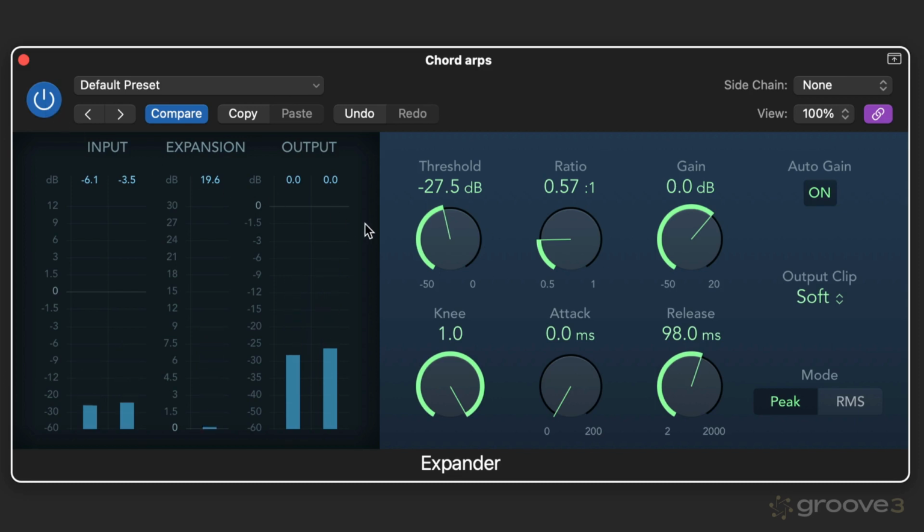So it gives the part and the music a nice kind of bounce to it by having some notes jump up more than others.